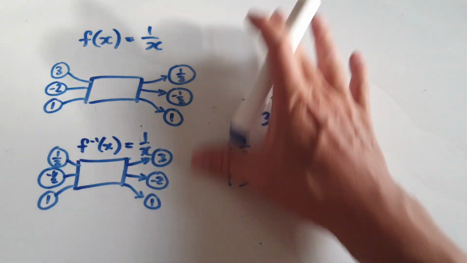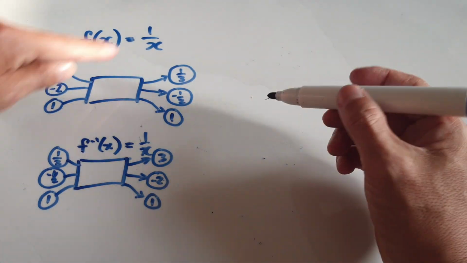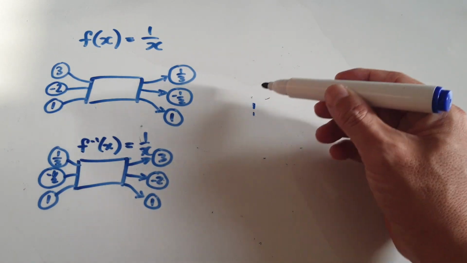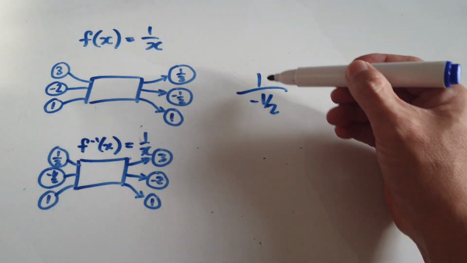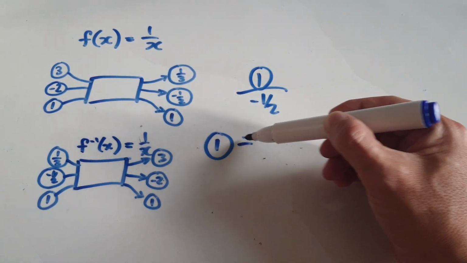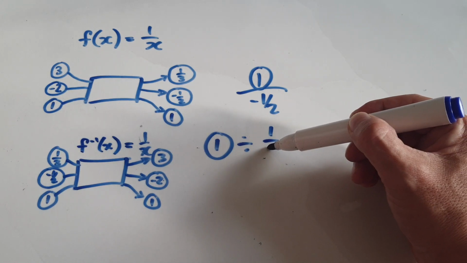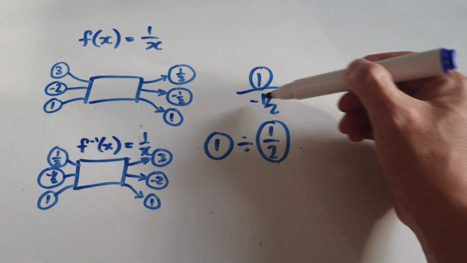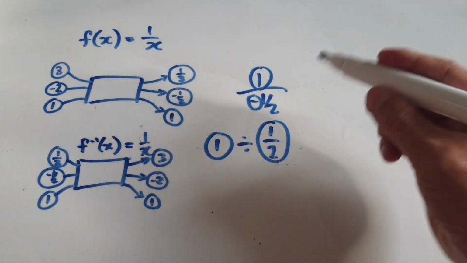So you can test it with negative a half. So put negative a half into there. So that would be 1 over negative a half. So to do this, you would keep this the same, divided by this weird number, 1 over 2. Let's just do 1 over 2, and then later on there's one negative, so the answer would be a negative. Just bear that in mind.